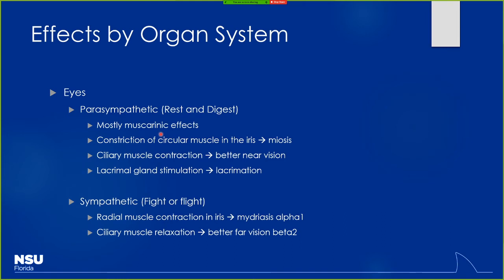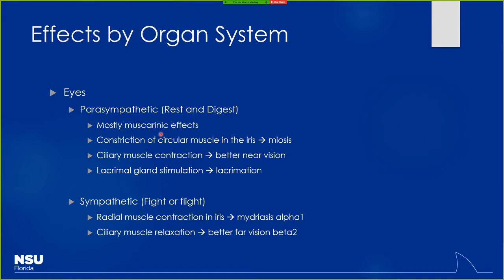So I kind of want to cover different organ systems here so that you understand what the main effects are that you're going to see if you were to modify these systems, either make them work more effectively, or if we were to introduce drugs that could affect this, right? So let's talk about the eyes first, breaking them down into what the sympathetic and parasympathetic effects are. So typically in the eyes, this is going to be important, especially when we talk about glaucoma, as well as a few other things here too.